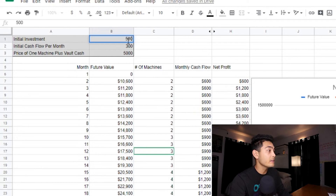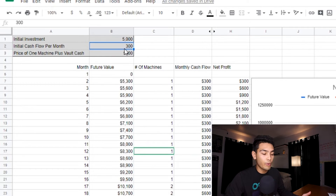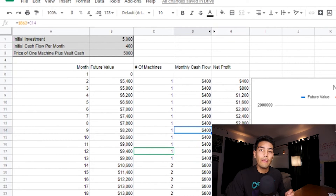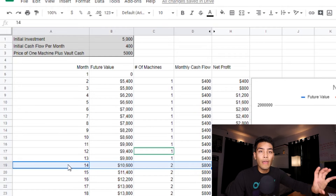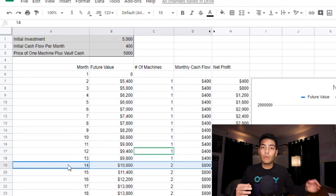We can also do other things with this chart. Say we have an initial investment of $5,000, but our cashflow per month is a little higher than expected — maybe you got into some dispensaries or a strip club, so there's a lot of those businesses around your area pushing your cashflow up higher, maybe to $400 per month. Earlier we said at $300 per month you'd get your second machine at month 16, but now at $400 per month we're at month 14. So it's going to vary — this is just a rough estimate, and these numbers are not hard numbers. They'll vary depending on your location and how many transactions happen per month.